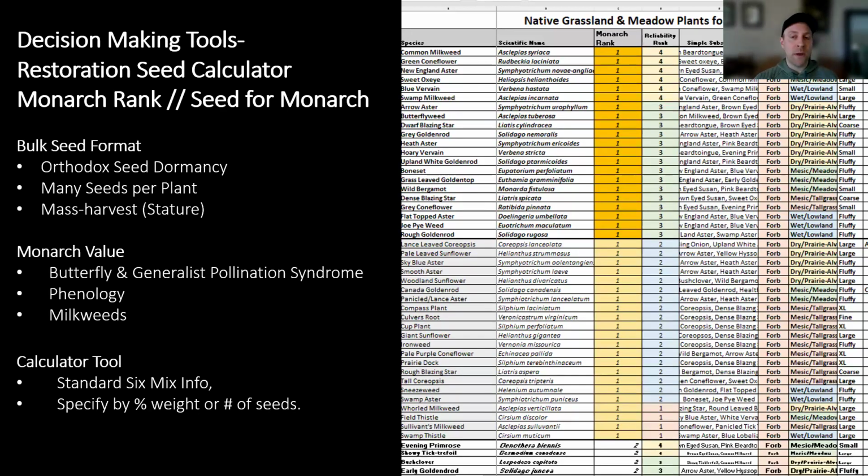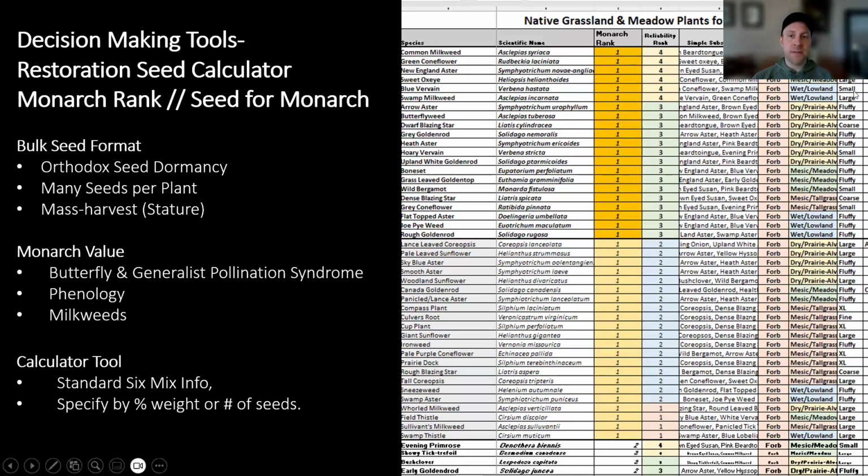We need to work with the producers of native plants and seeds in order to achieve some of those conservation restoration targets. What does that look like? I think we need to start with a palette of highly appropriate native plants that are not only easy to produce, economical to produce, but are also the most beneficial to monarch butterflies. And many of these, if not all of them, are generalist plants, so they'll benefit other insects as well.